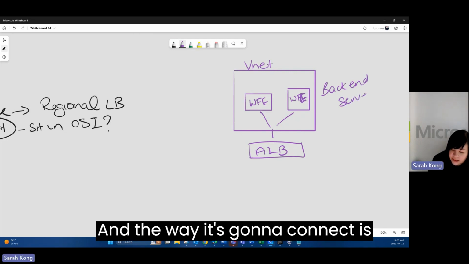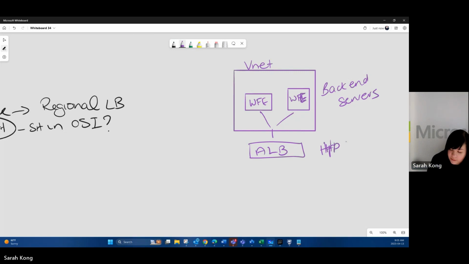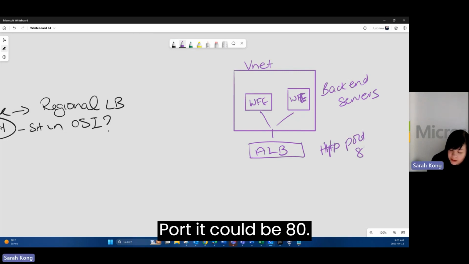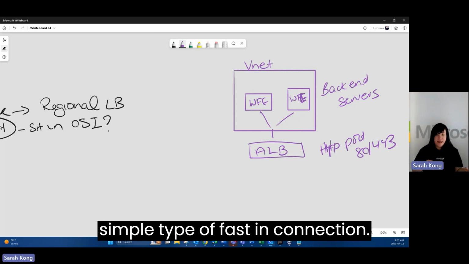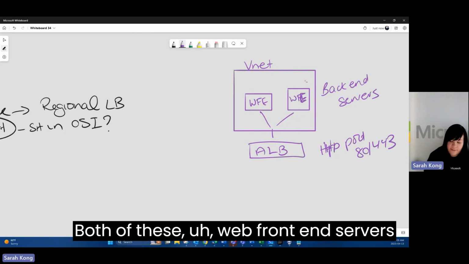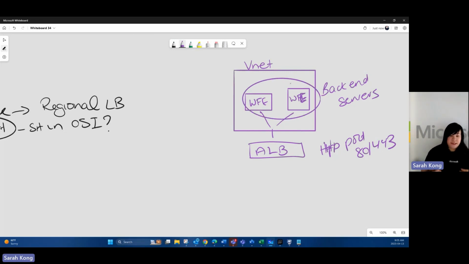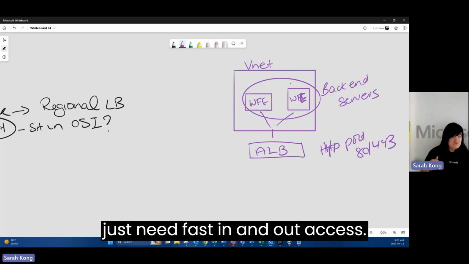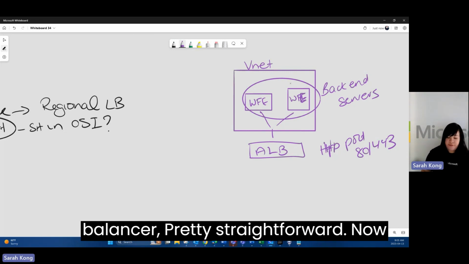And the way it's going to connect is through an HTTP port, right? It could be 80 or 443, right? And that's a simple type of fast in connection. Both of these web front end servers are hosting the same application, and you just need fast in and out access. Perfect, done. That's the Azure Load Balancer, pretty straightforward.